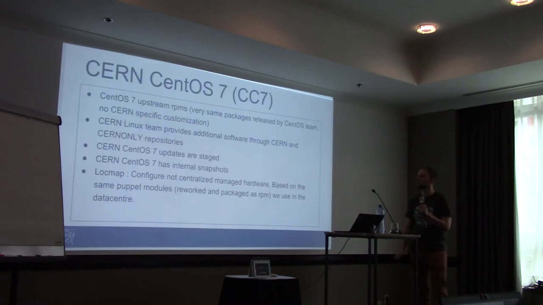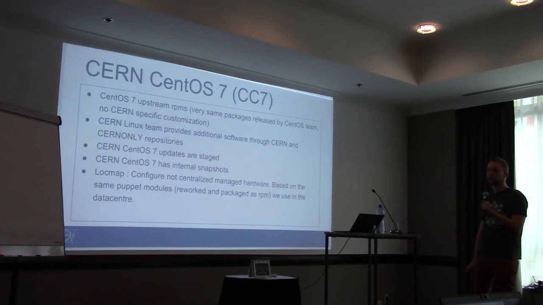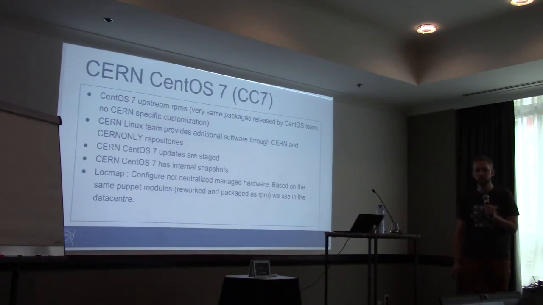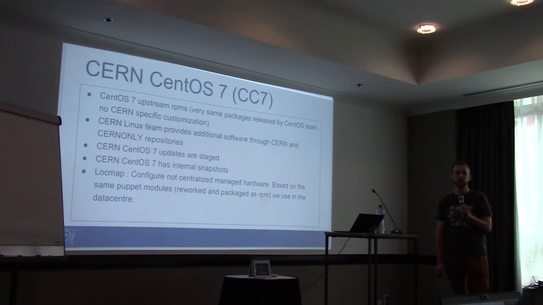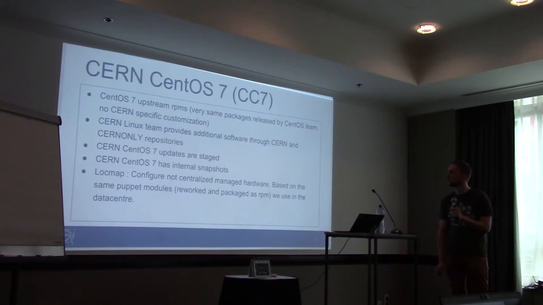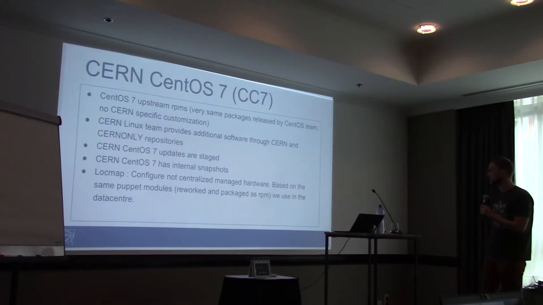So, the talk now. Desktop overview. I will just give you an idea of what we're doing internally. We have a CentOS distribution, we can call it a respin, basically. It's exactly the same packages as CentOS. We don't touch the packages, and we just provide new repositories. So basically, we have two repositories configured on top of CentOS: CERN and CERN-only. In CERN-only we have commercial software that we can't publish to the outside, and all the tools that we build for managing desktops are in the CERN repository, and this is available to everybody. It's a public thing.